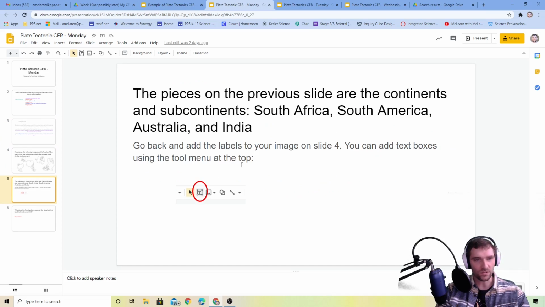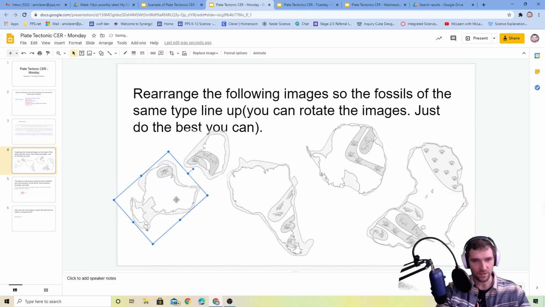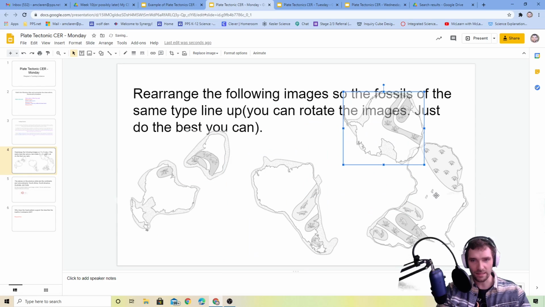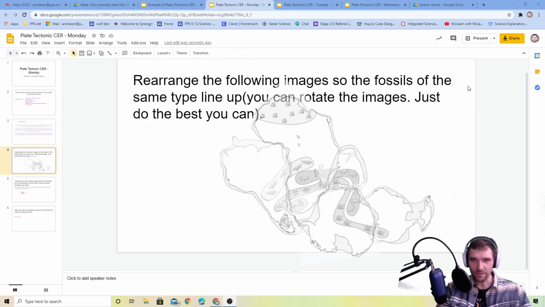And then this also is something where you can rearrange these pieces and try to get them to line up so that you've got similar fossils next to each other. So you're trying to basically move these things around and rotate them. If you're done with this, I'm going to do this really quick and show you what it looks like when I'm done. Okay, so this is what I've got when I arranged the fossils so that the similar fossils were together. And you can also see how a lot of the continents' coastlines line up in a strange way, especially when you look at those fossils.